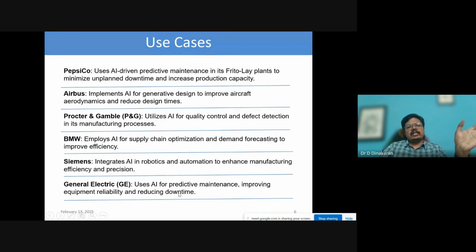And GE has implemented predictive maintenance algorithms, thereby improving machine reliability. See, if a machine is down for some time, say 1 hour or 2 hours, okay, if you take the automotive sector, in each and every minute they may produce 2 or 3 automotive products. So in each and every minute there may be a car coming out of the factory. If that is the case, just think about if one machine fails for 1 hour, how much will be the loss for each and every day. So in those cases, predictive maintenance is playing a major role, and it can diagnose the fault in the machine.